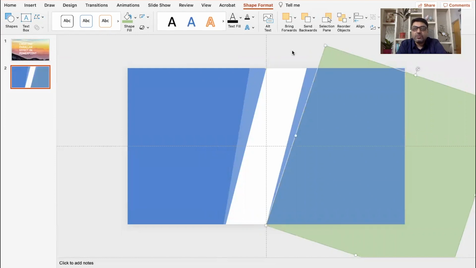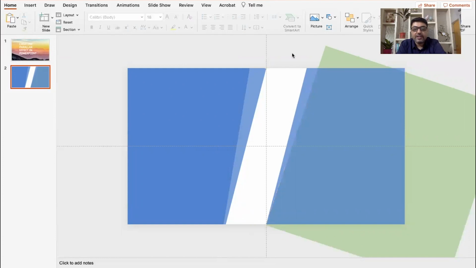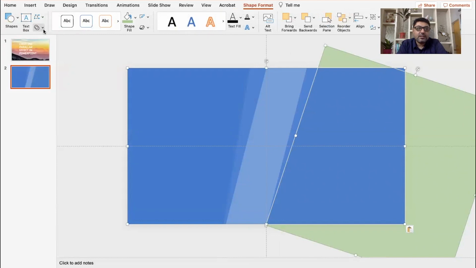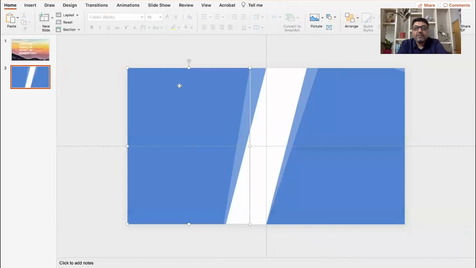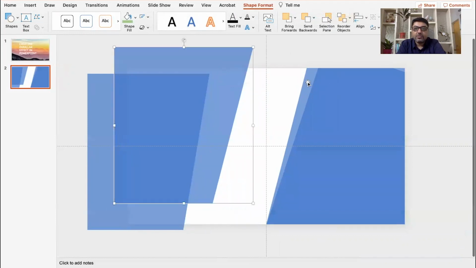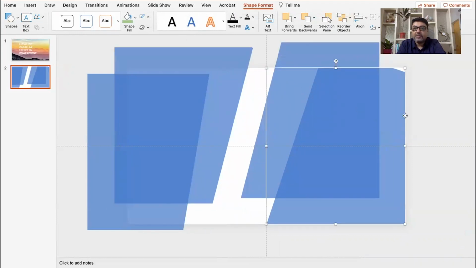I select this green, but before that I paste the background rectangle as usual and I select this green shape, go to shape format, click on this and select intersect. So now we have four shapes. Okay, 1, 2, 3 and 4, right?